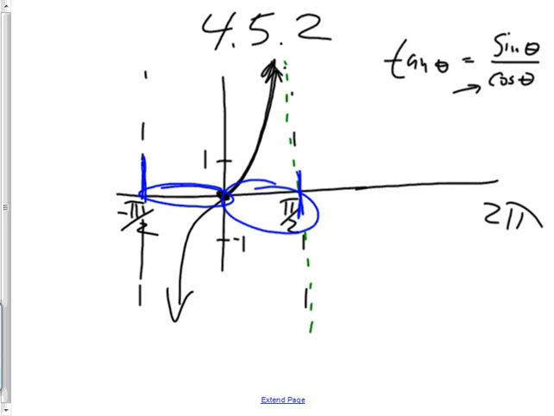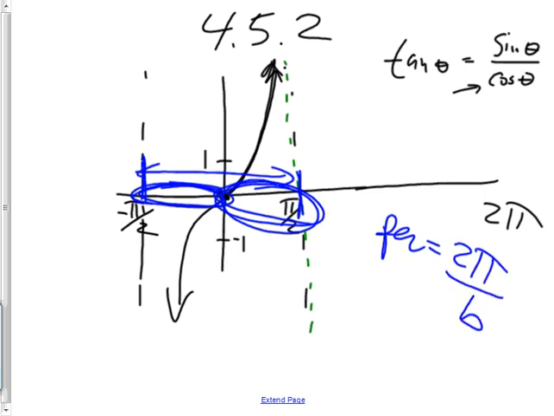The other common mistake is some people think that everything's period is always 2 pi. Nope. That was for sine and cosine, and therefore also for secant and cosecant. But these last two, tangent and cotangent, their period is pi. And this is important. How long does it take to finish? Half a pi plus another half a pi this way makes 1 pi is its period. So that formula that used to always be 2 pi over b doesn't work anymore, but it's simple.